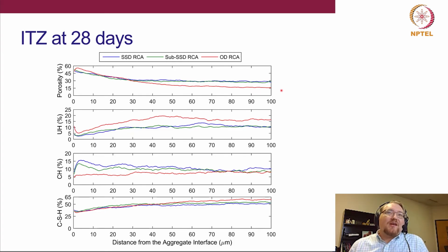This is what we will see if we were to do the same study just looking at different water cement ratios. With a lower water cement ratio, we would find less porosity in the ITZ, as has been shown in a number of studies. Using a statistical method, you can look up the paper in terms of how we did that, we tried to figure out what is the size of the ITZ based on porosity. So basically, we started looking up here and said, okay, at what point as we move along this distance from the interface do we have statistically the same porosity as further out, which is what we're calling the bulk.